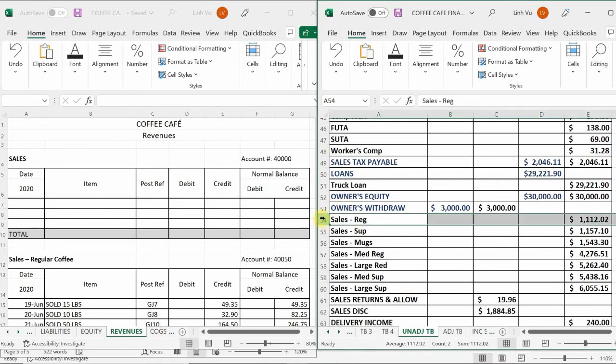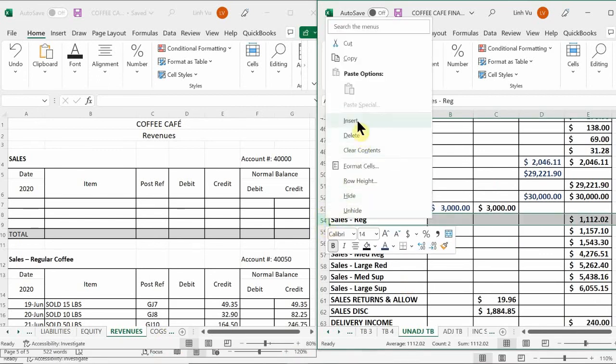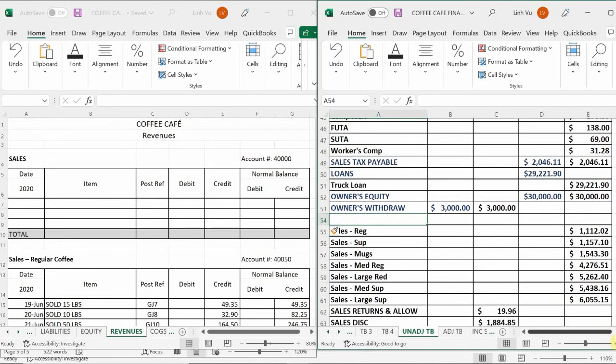The reason why I am teaching you to do this is to make it much easier to do your financial statements. So here I included sales, which in the third column is going to be a formula that will include your sales for regular, supreme, mugs, medium regular, medium supreme, and large supreme coffees.